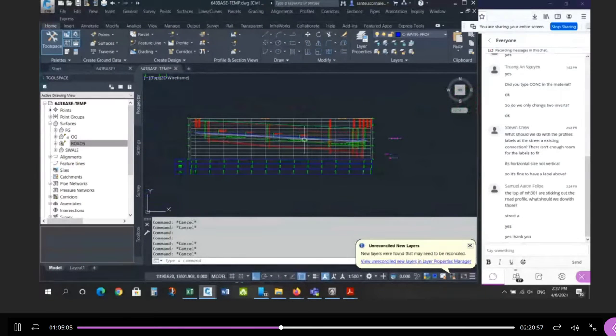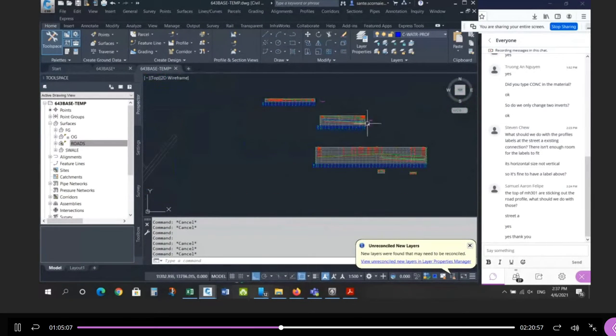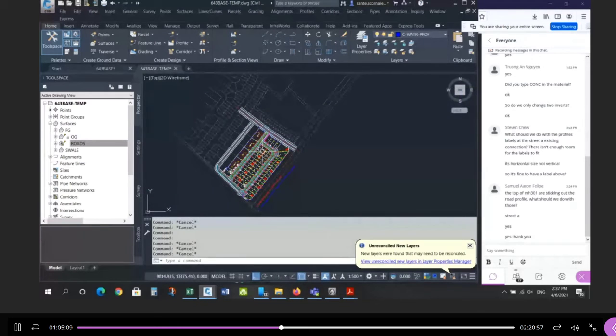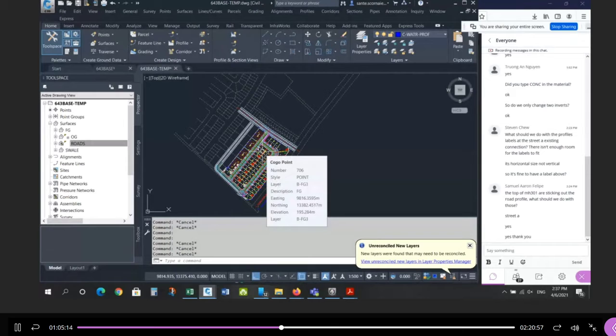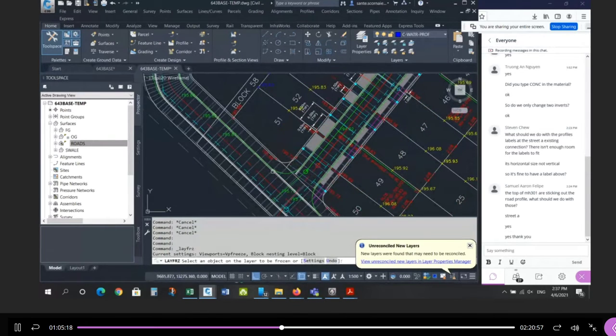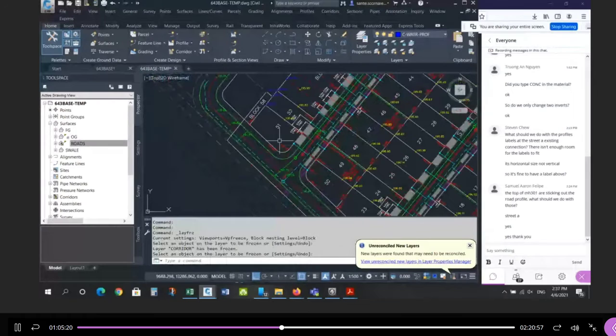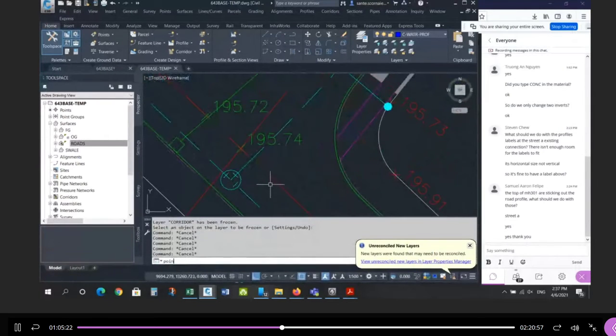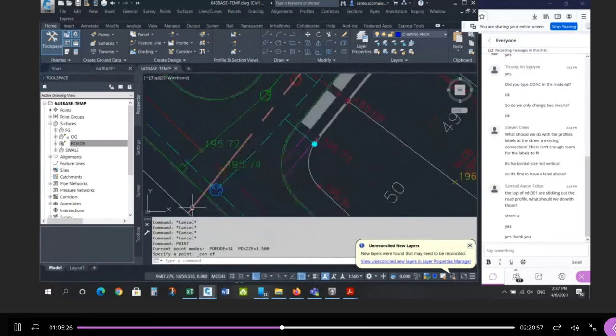Then you need to add the street furniture, right? So what kinds of items do we have in the plan view? Well, we have hydrants, we have valve chambers, and we have valve boxes. So the best way to do this is with AutoCAD points, using a technique of projection, just like we did before. So what objects do we have? Well, I'm going to draw an AutoCAD point. I'm going to put it here in the center. There's the center of my valve chamber.